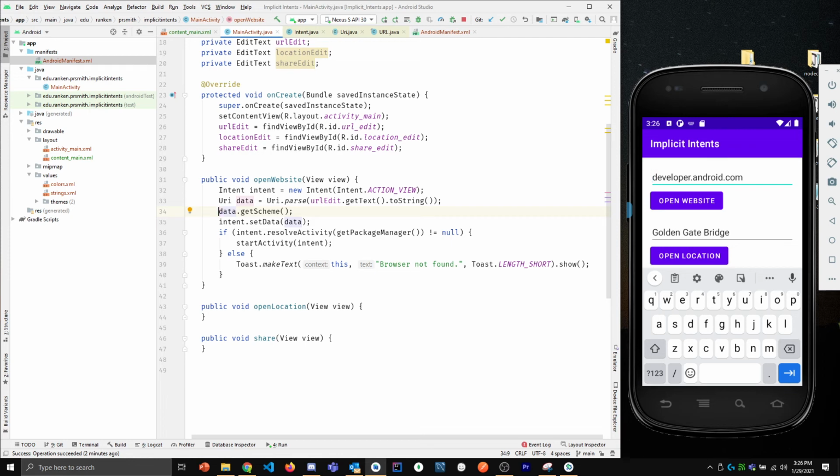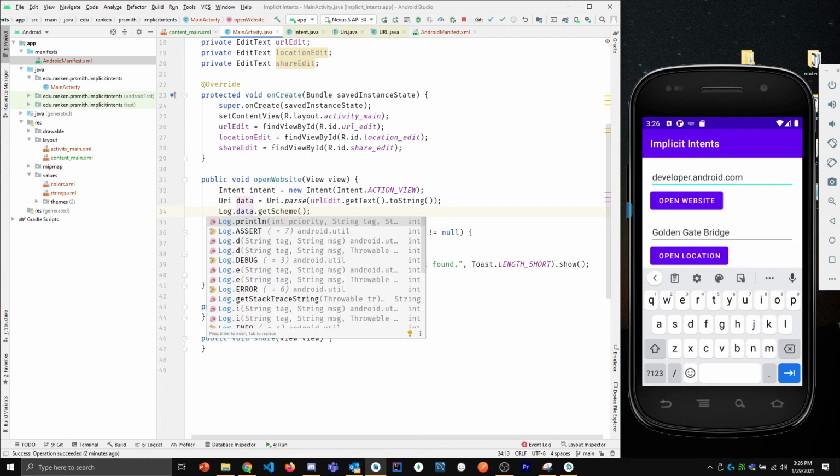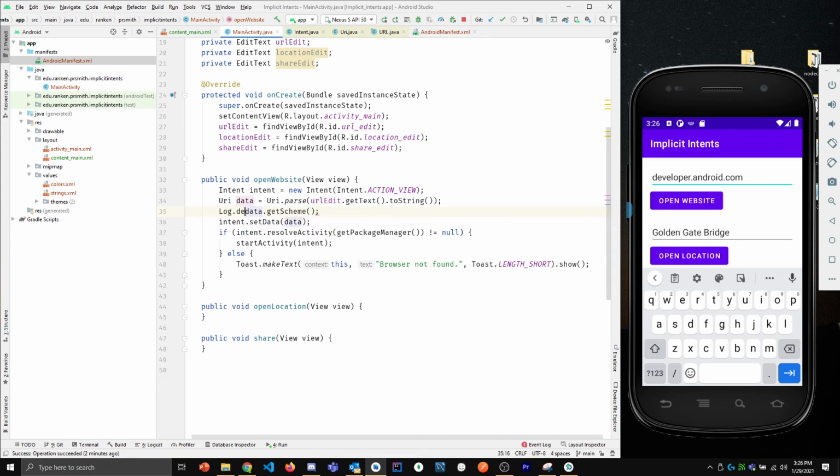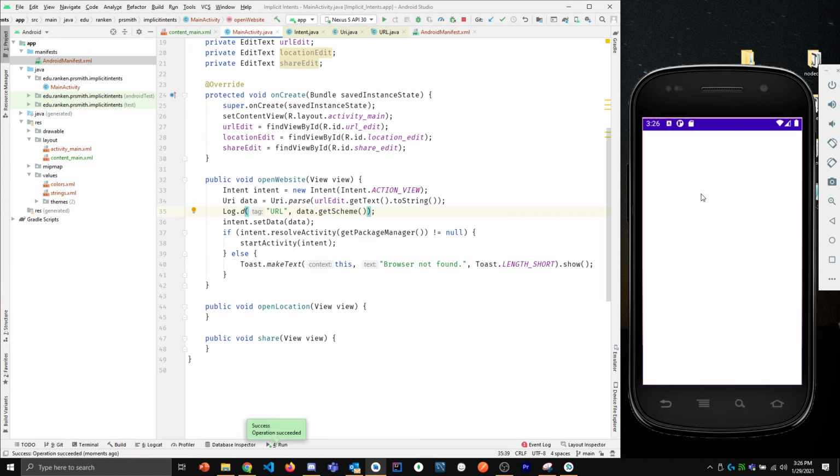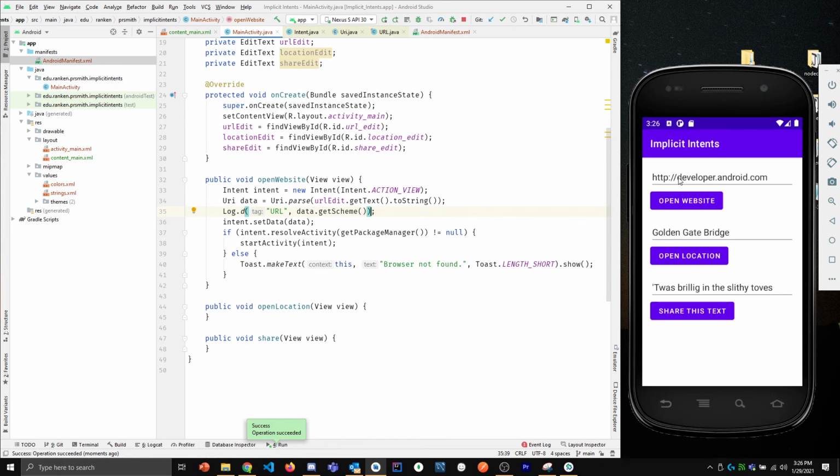So if I did a log dot d URL, let's see what that scheme is there. Because maybe there's an easy way to solve this problem.